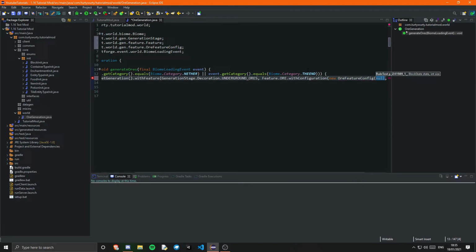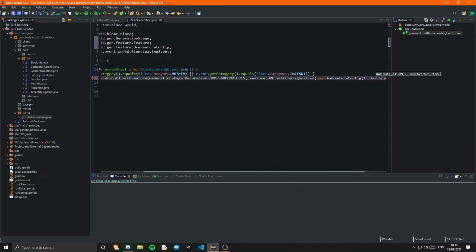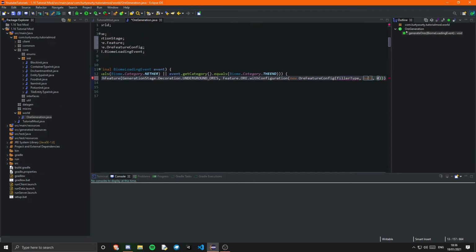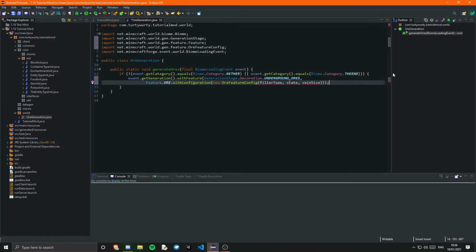So in here we take in the filler block type. I'm actually just going to put in filler type, and then I'm going to put in the state. I'm just putting these as placeholders so that I can not worry about this too much. And then it is the vein size, and I will actually fill these out in a minute.